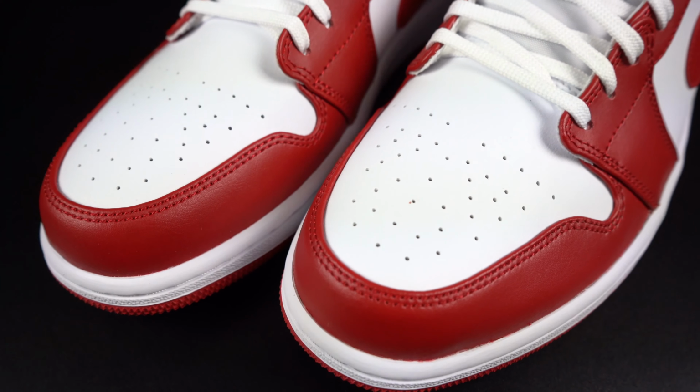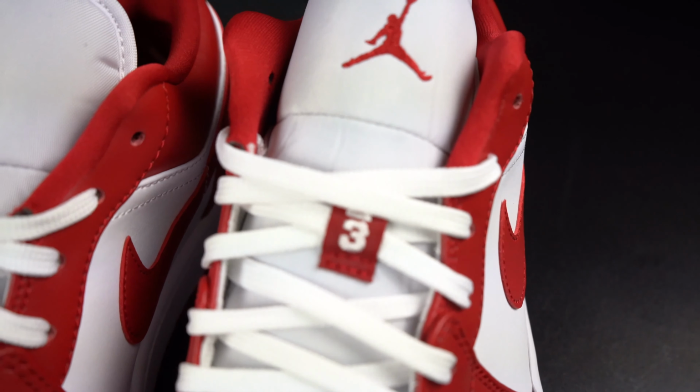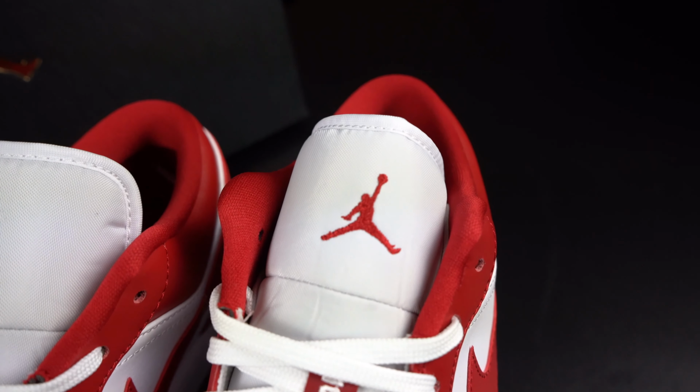The toe box consists of a white toe box. Nothing too crazy when it comes to quality. I would say that it reminds me of the Royals that came out. Skinny laces for the lace system. 23 right there in white with the red in the background. Red Jumpman on the tongue. White tongue all over. The inner and outer panel consists of a white panel. Nothing too crazy for the inner and outer panel, just a slick white.